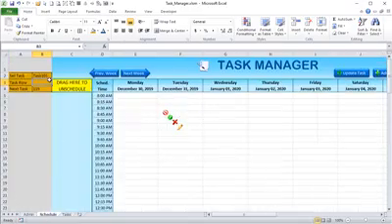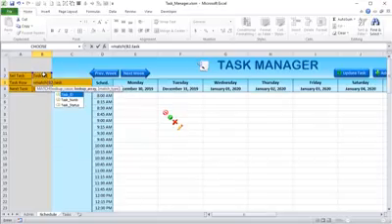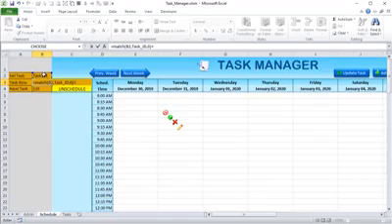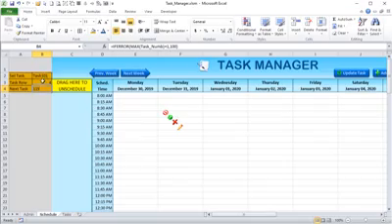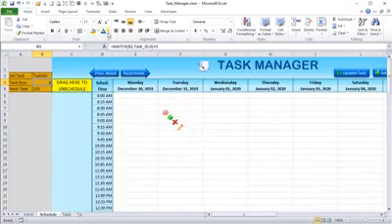So we're going to use a match for that. Equals MATCH. What are we matching? We're going to look up the selected task. And what's the array? The array is the task ID column. We want an exact match, which is 0. And then +3. Why +3? Because the first one is on row 4 here, so we want to add 3. If we don't add 3, it's just going to return 1, and we don't want 1.